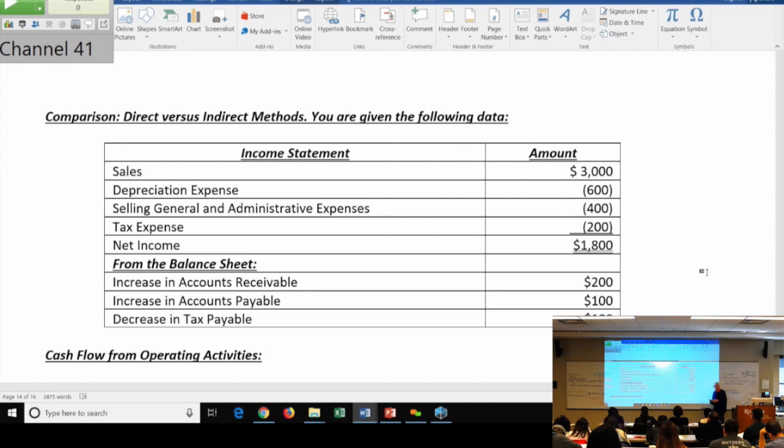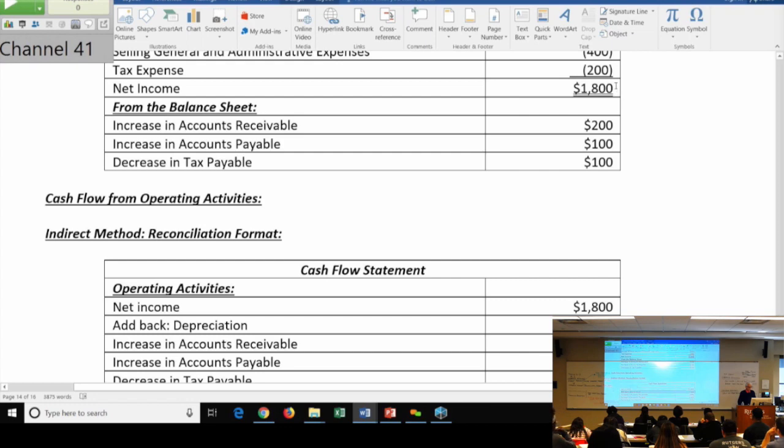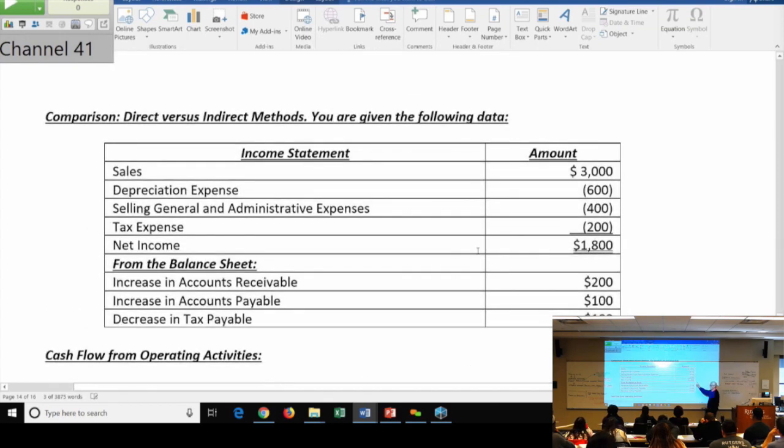I want to come up with the cash from operating activities. Now, if I'm using the indirect method, you start with what number? Net income. Okay, so put that right here. You're going to start with net income. When we look at the adjustments, the only non-cash expense I have here is depreciation, so I'm going to add that back. Accounts receivable go up. Sales you did not collect, so you subtract. Payables go up. Expenses up here that you did not pay. So I'm going to add that back.